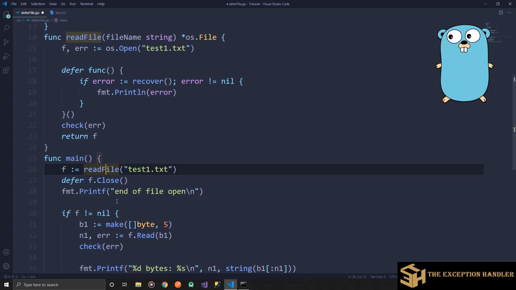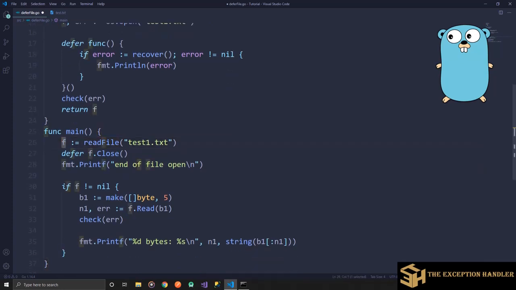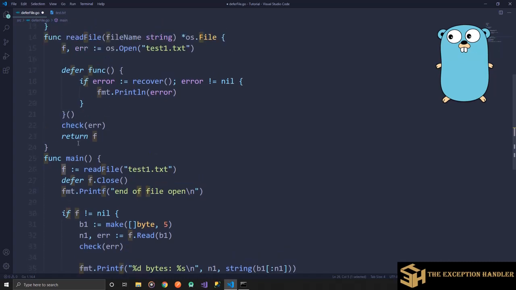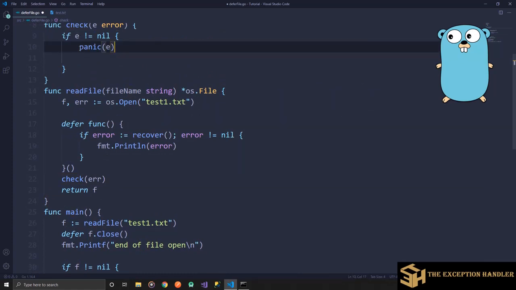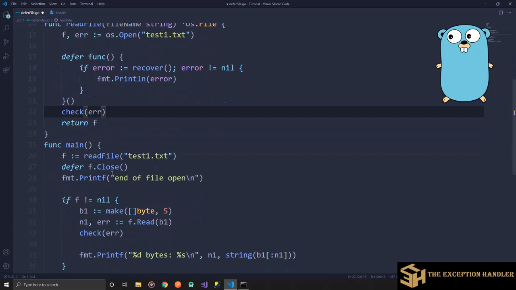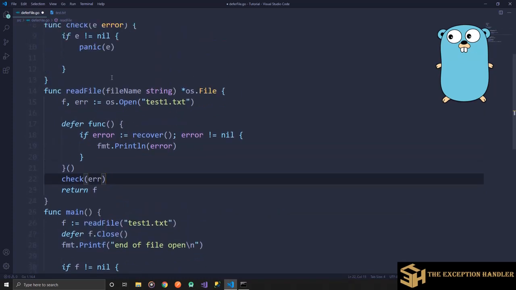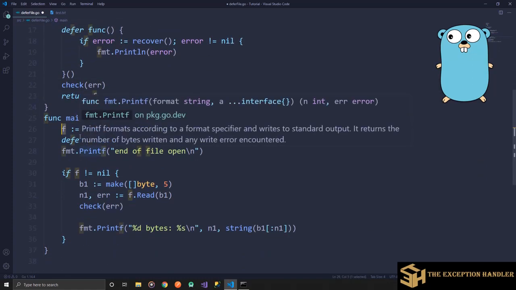So what we are trying to do over here is that the calling function will get f as nil, because in check we have already panicked. If we hadn't panicked, we could have returned the object of f or error, whatever we wanted. But right now we have created a panic, that is why we'll not receive f, we'll receive nil for f.